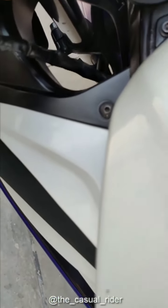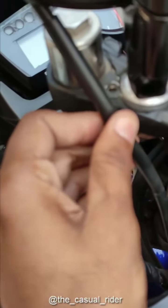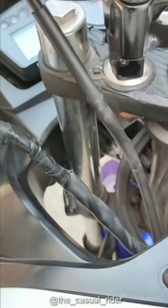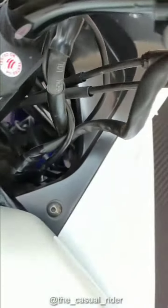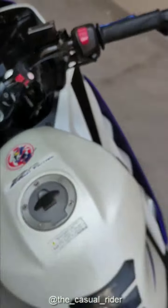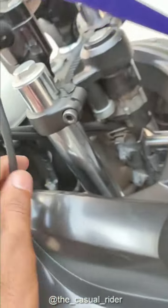Clutch wires too. So I have a problem with this clutch wire. It is touching right here, so I may reroute this after some time, but for now it's not really a big problem. Then came the race and all these wires. This will also go straight in, and the last thing is the brake fluid wire, which will actually be short.